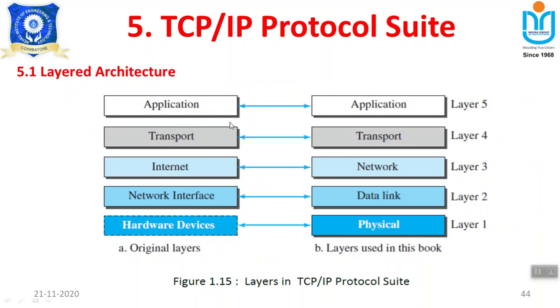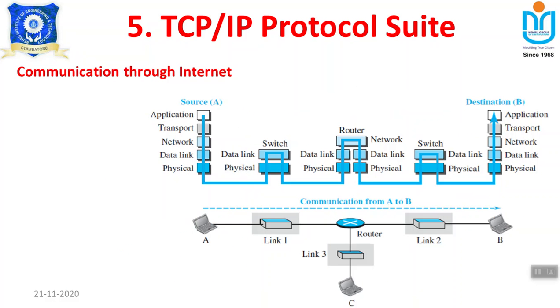Here you can see you have the application layer, transport layer, and internet layer. The internet layer is nothing but the network layer, the network interface is nothing but the data link layer, and then the hardware devices. Through the application layer, the end user will submit the request, and by using the transport layer, the data transmission will take place. By using the network layer, we convert our data into packets, and the network interface, that is the data link layer, will divide our packets into a number of frames to get the data in an error-free format. The hardware layer is called the physical layer, and it will receive the data in the form of zeros and ones. These are called the layered architecture of TCP/IP, or the 5-layer architecture.